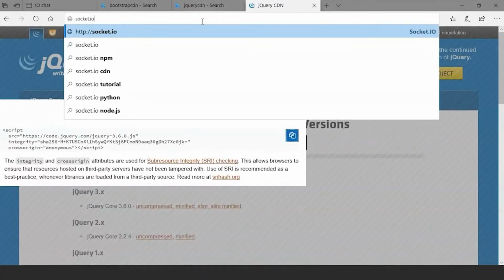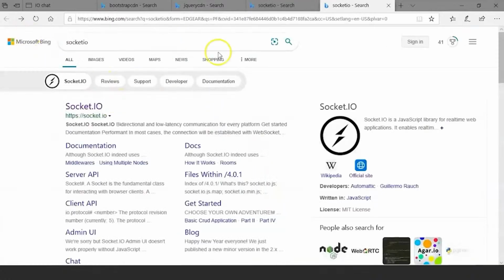On this website you have all the documentation and all the details to get started with socket.io. So you can go through it here.